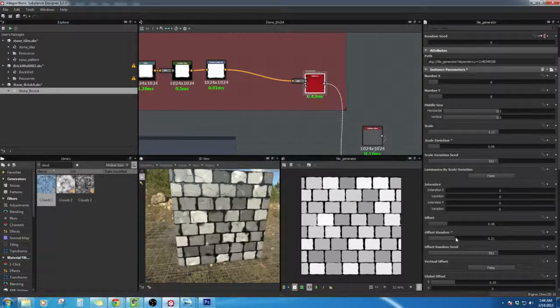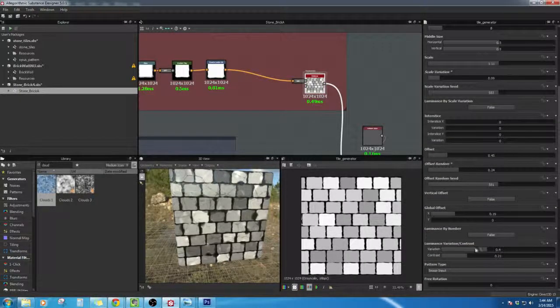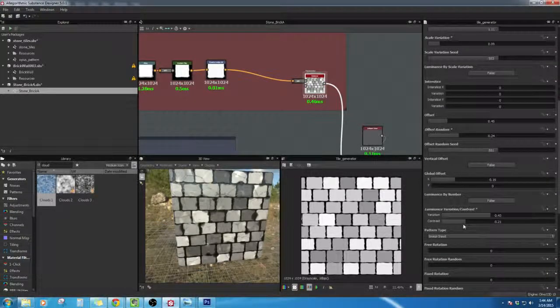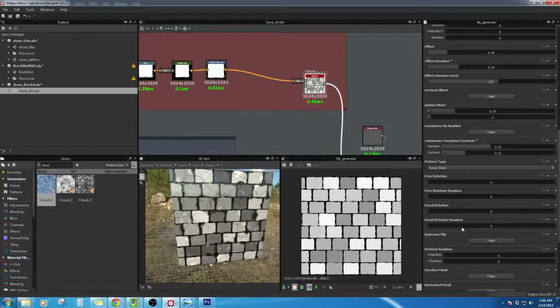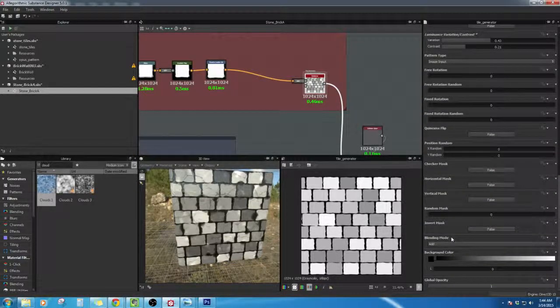Offset, randomness. There's got to be a variance and contrast. This is pretty cool, you get different colors and things like that, which is really neat. Free rotation, I don't want free rotation. Blending, what's this? Add sub, I don't even understand what this means. Let's just go add.